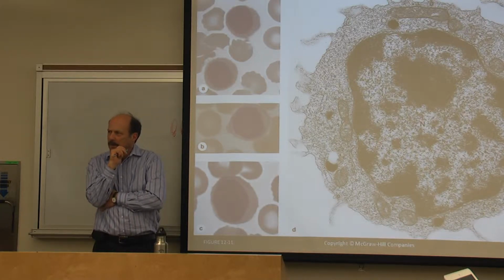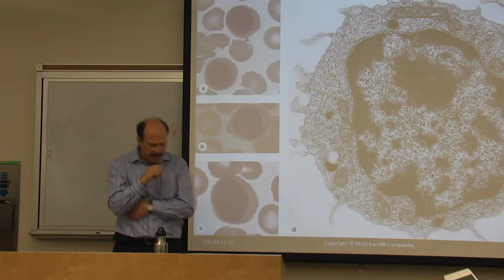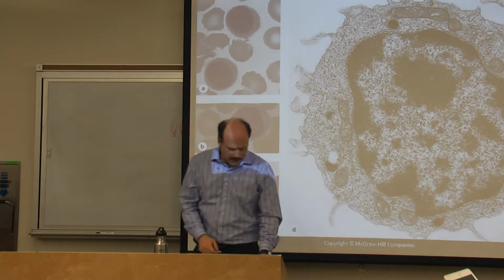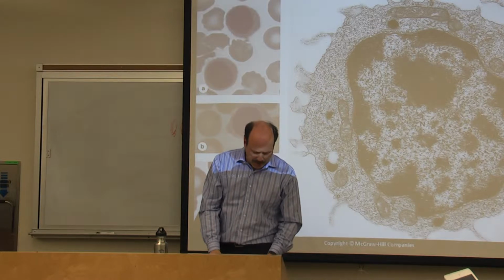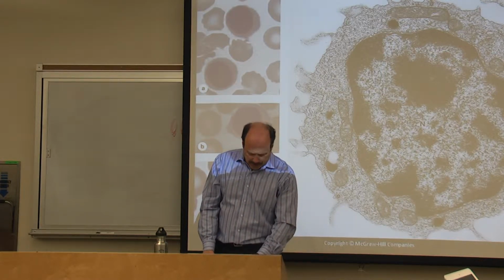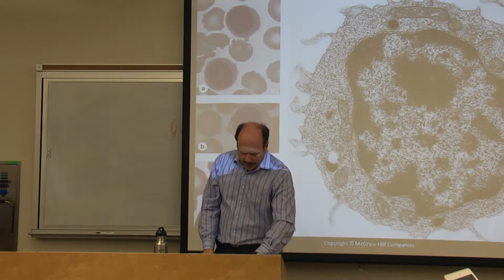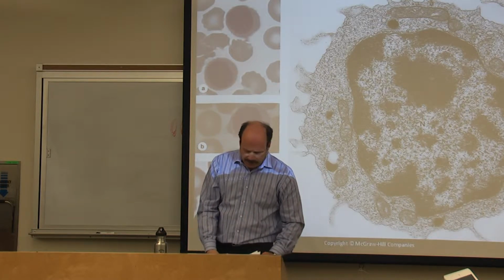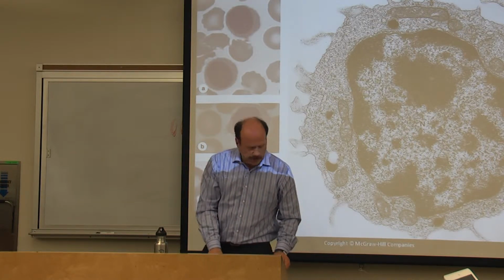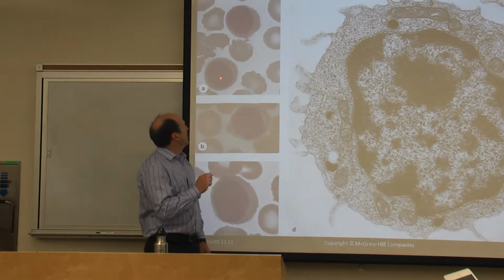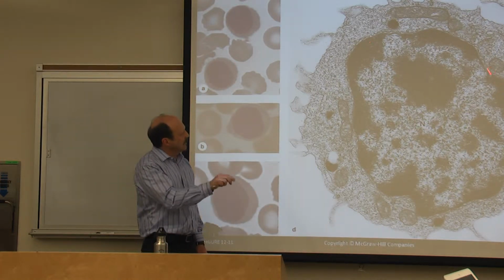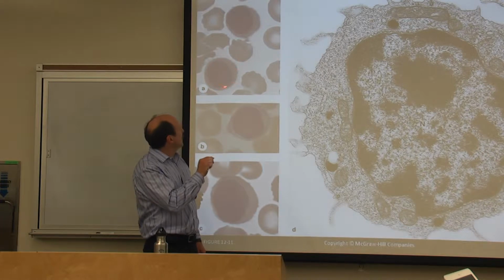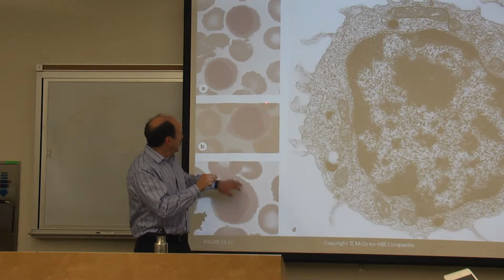A neutrophil? No. Good guess, though. A neutrophil is the thing we were just talking about, but it's not the neutrophil. We're trying to get a very clear distinction in your mind between the cells that have granules and the cells that don't have granules. So this cell doesn't have the granules, and you see it in this electron micrograph, but you also see it over here, looking at a typical stain.